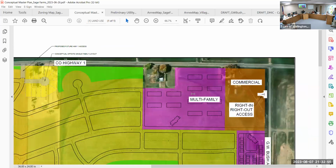And we requested the same thing in consideration for some of the farmhouses that are under a different ownership. Don't forget about them. You can't just back up to them and build a fence and then go, they're on their own to figure it out. We said we want those to be able to be integrated in some compatible way to the adjacent proposed uses. And so in this instance, being next to the multifamily, this could develop for multifamily. It could also develop for single family.